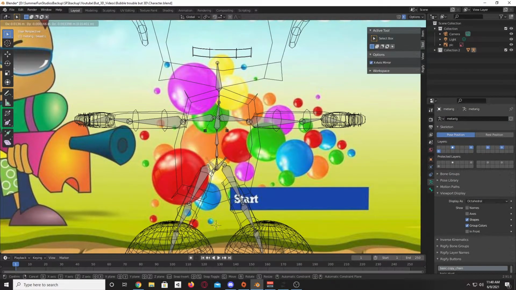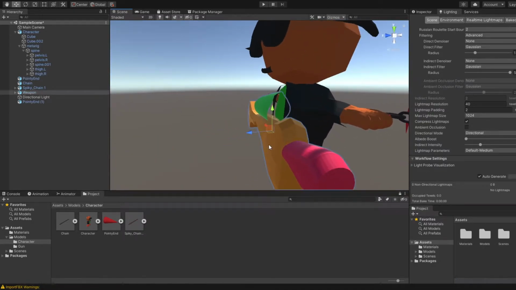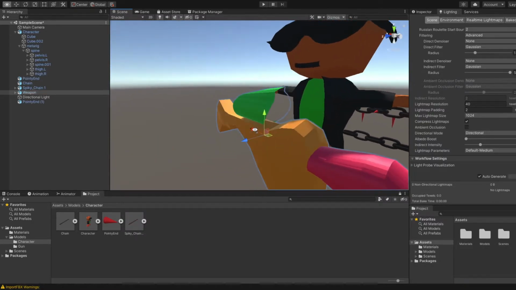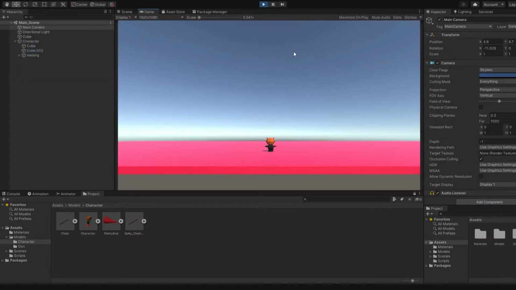Then I just quickly moved and scaled all the different bones and connected them together. After the bone rigging was done, I imported all the objects into Unity. Once I had all these models imported into Unity, I started to work on the player movement. The player movement is quite simple, as remember the player can only move from left to right.